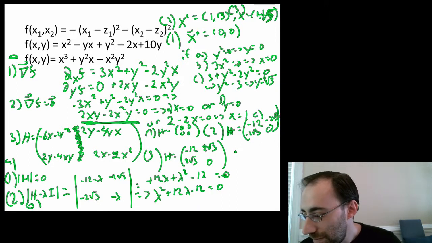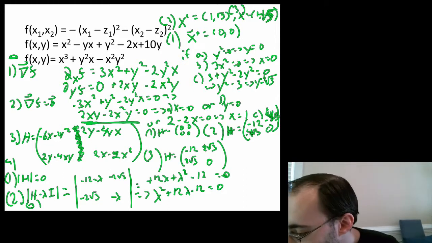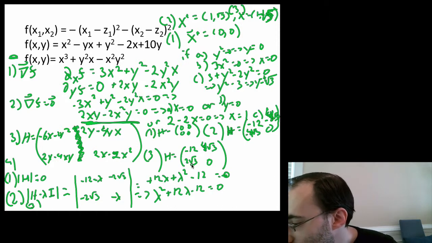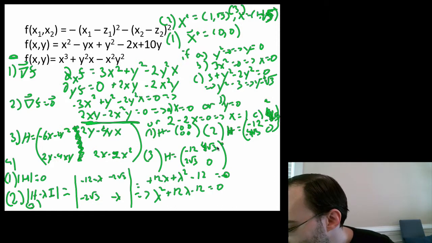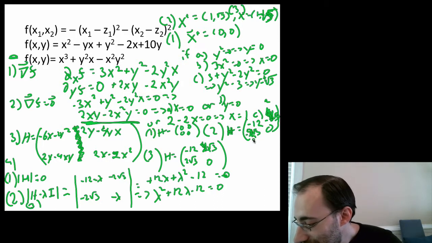I apologize, I made a mistake up here. These should be 4s. So these are 4s. And we get 2 from there. Oh no, those are 2s. Sorry, double mistake. These are 2s. Everything was fine before. Ignore what I just did right there. They were 2s. So now we have this.